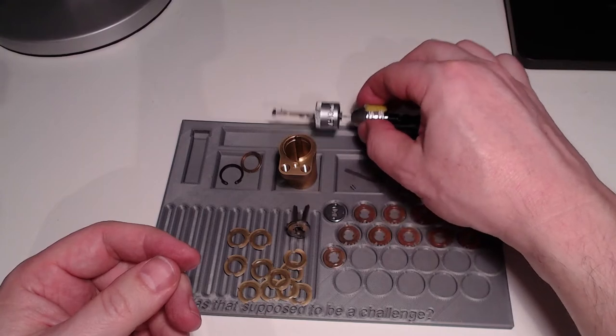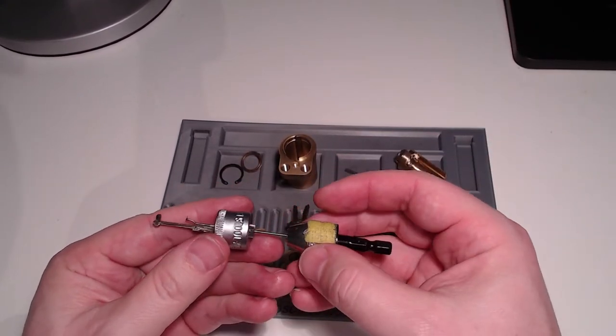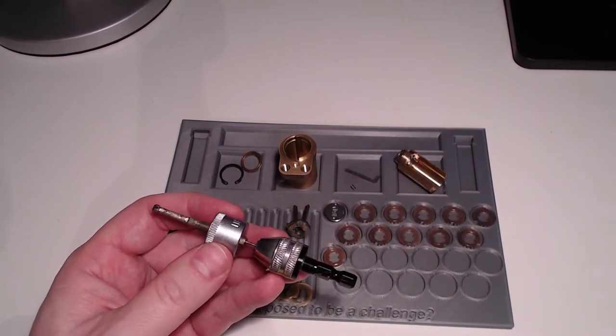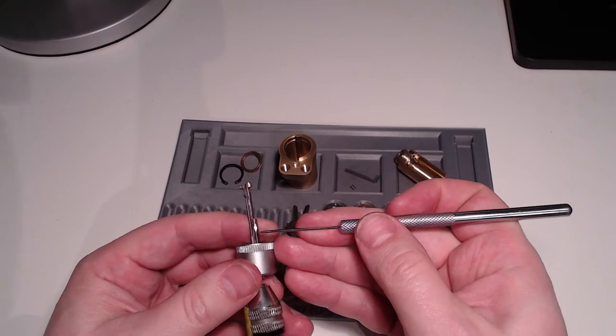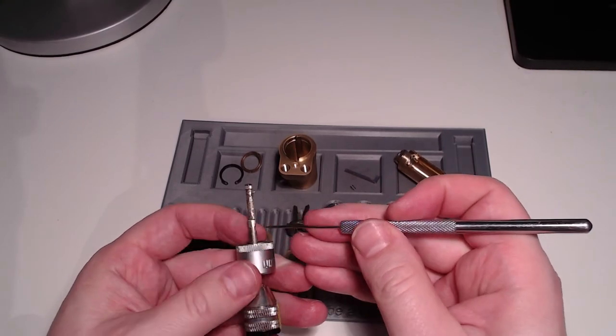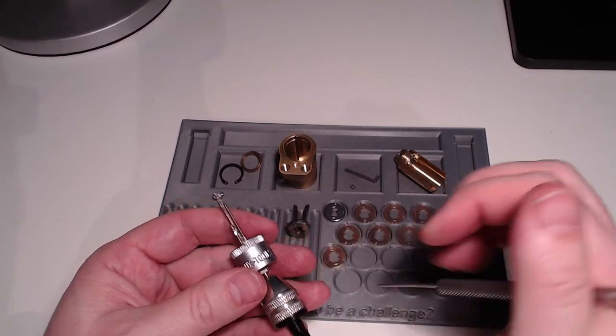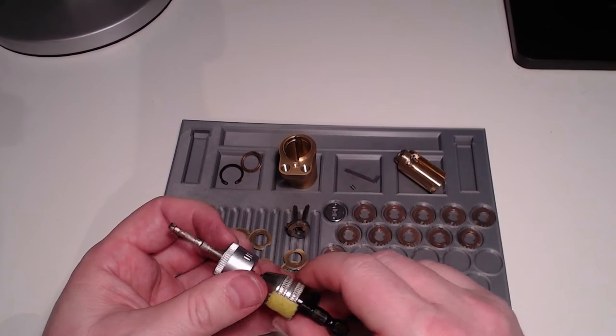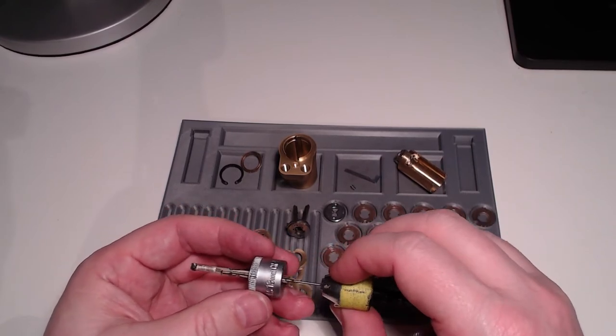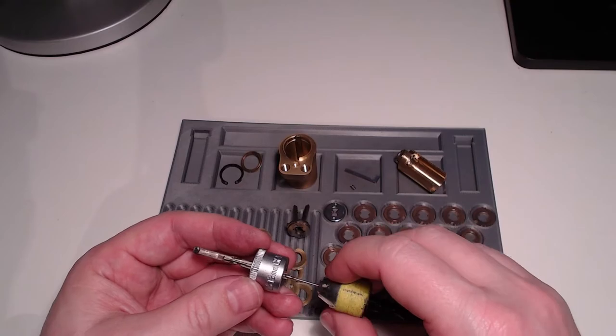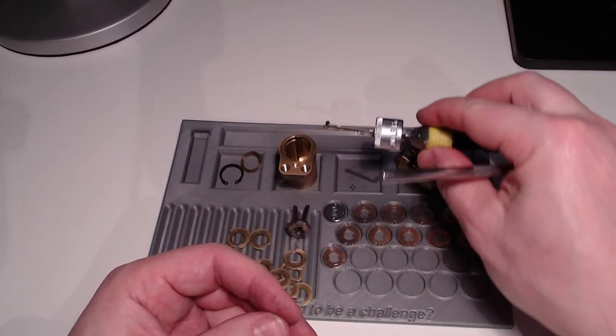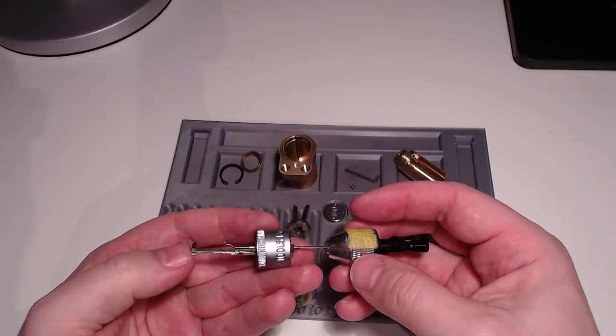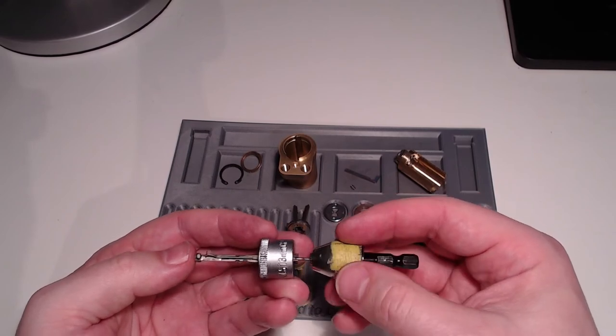And the used pick, pick is the same as I used for padlock. Only thing that I modified here was that I had to cut a bit of these here. Because before I made this filing here, this first disc or this key control front side was overturning a bit, and I was not able to, our lock was not opening, so I did that change to this pick.